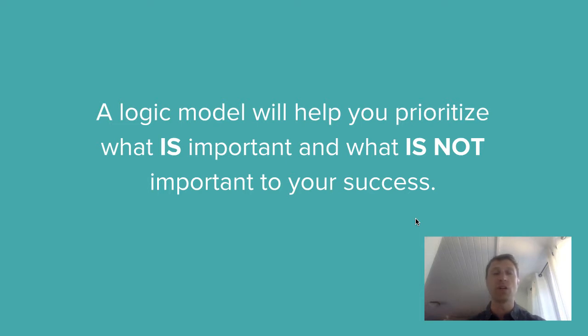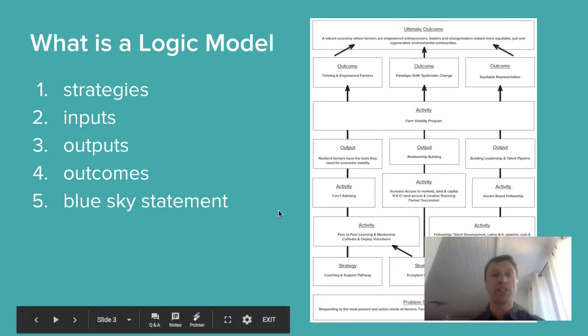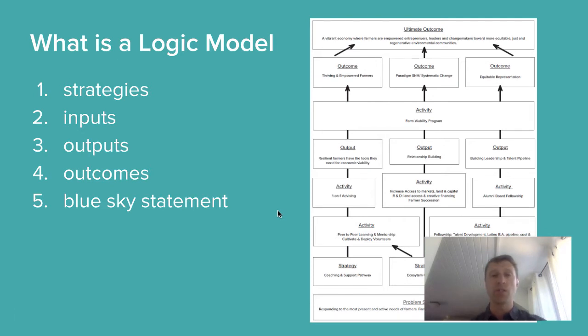So let's just talk a little bit really briefly about what a logic model is. At the simplest level, a logic model is a way to map out your organization's inputs, outputs, and outcomes that are associated with your business. And you're saying to yourself, well, great, so what does that even mean? Well, for this exercise, I created a fictitious organization that we can use as an example so that you get a little bit of a better understanding of how inputs, outputs, and outcomes are related.